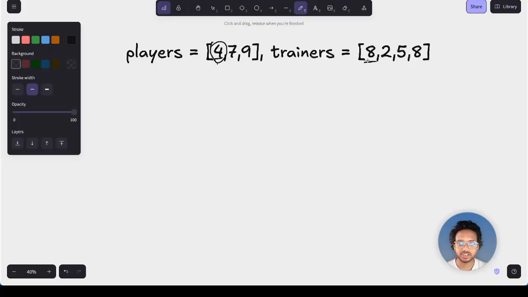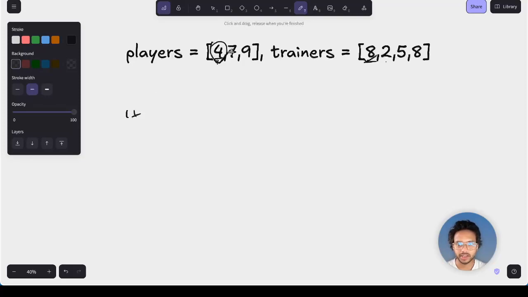Each trainer can match with only one player, and one player can be assigned to only one trainer. Here, 4 is less than or equal to 8, so we can say 1.